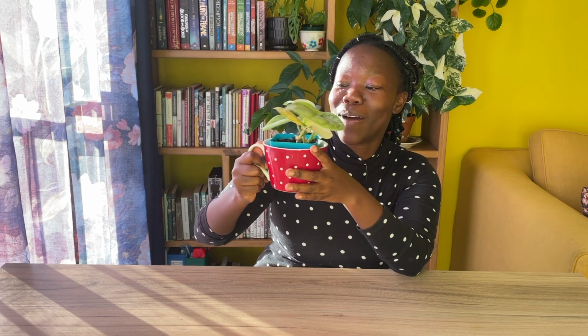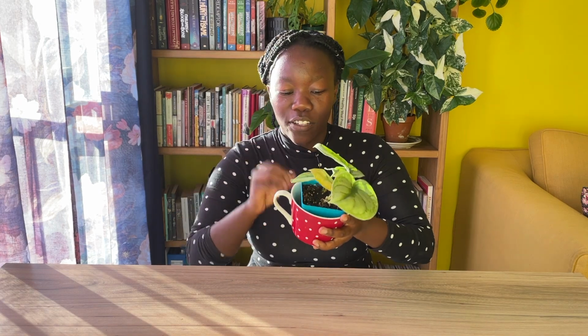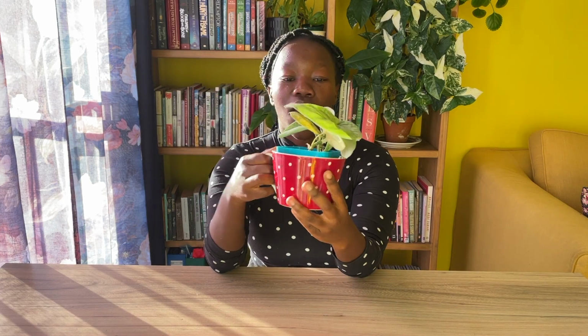Next is another planter that was not meant to be a planter. I love polka dots, color, patterns. Give it to me. So I really love this white on red little cup. It was meant to be a mug. I don't generally like wide mugs, because I feel like the tea gets really, really cold, but it does make a really great planter when this plant starts popping.